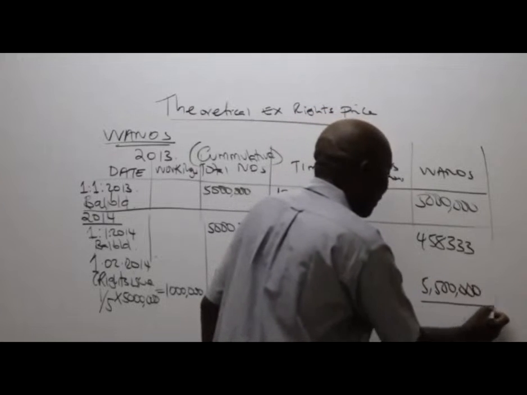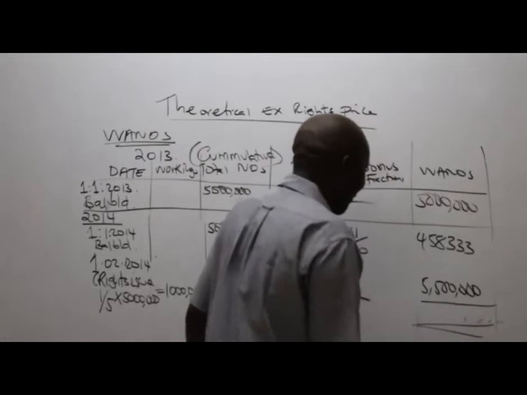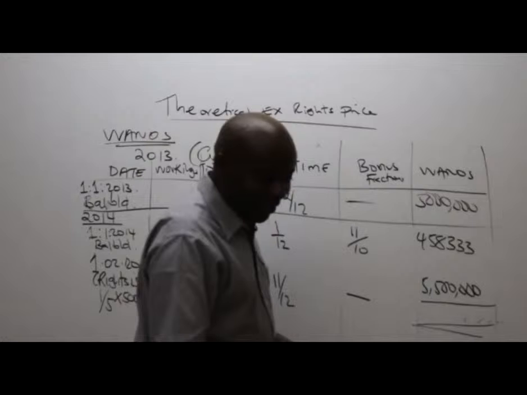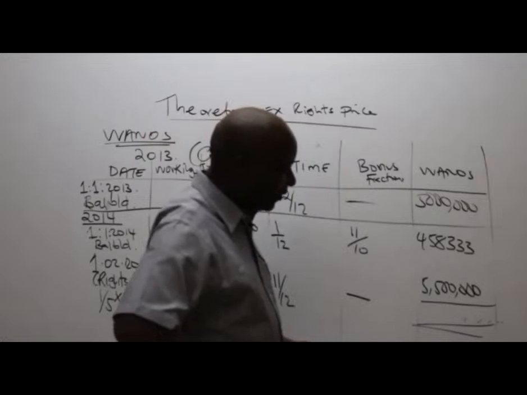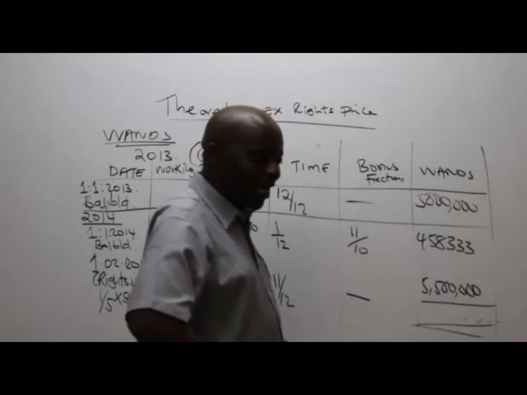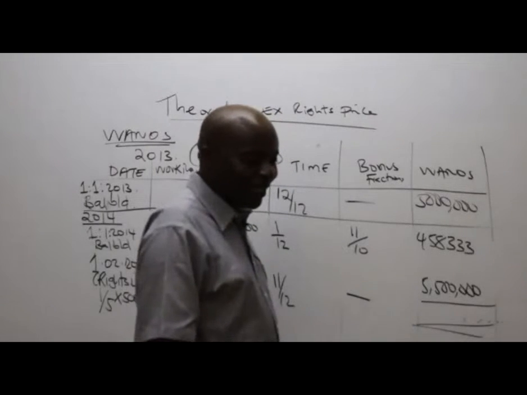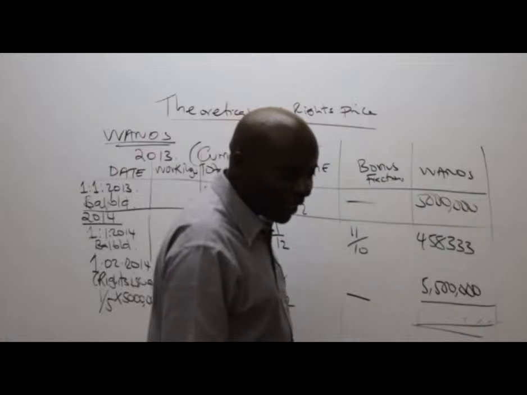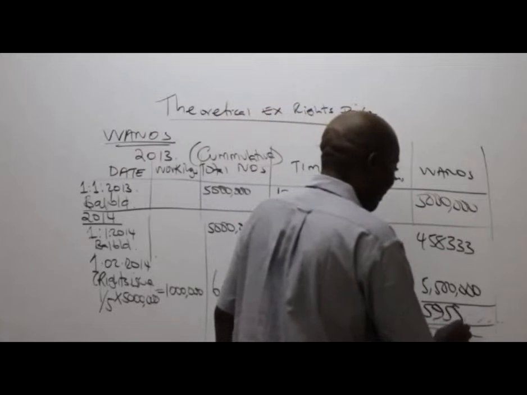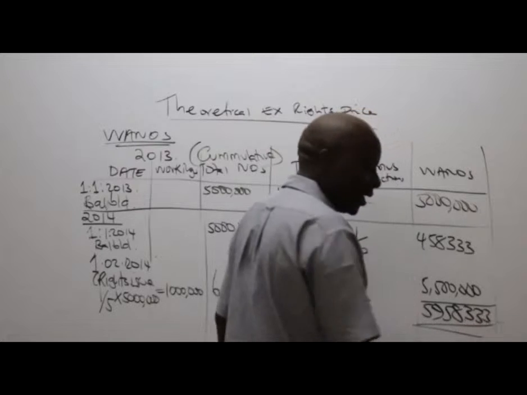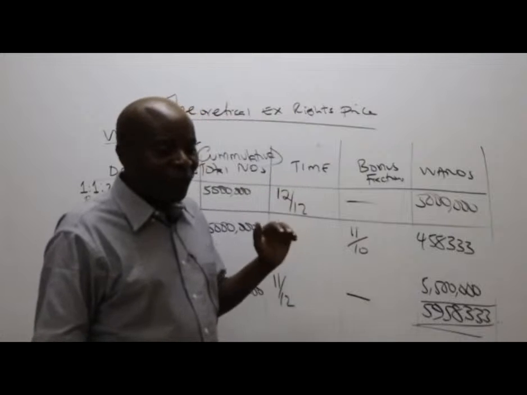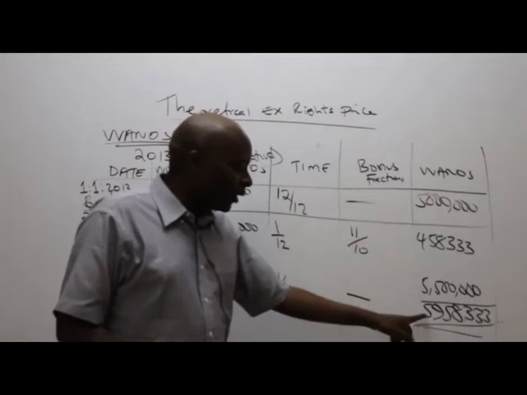Then could you kindly come and give me the total one-offs as at the end of the year 2014? As at the end of the year 2014, what do we have, somebody? Please give me an answer. They say it is 58, 333. Now, I would want to know whether there is any student who has tried using a different formula, but at the end of the day, we have gotten the same answer.